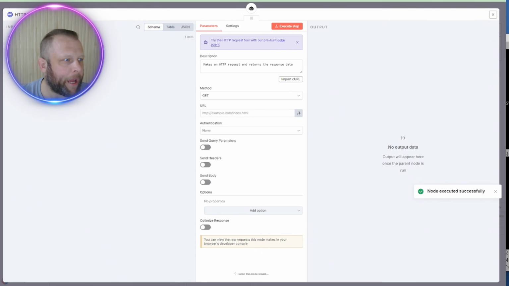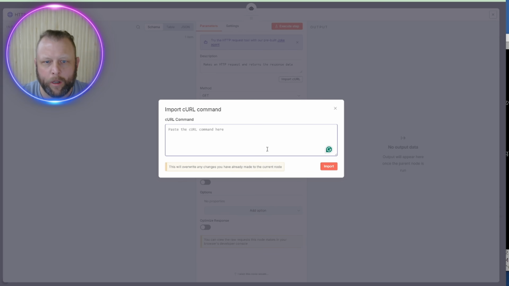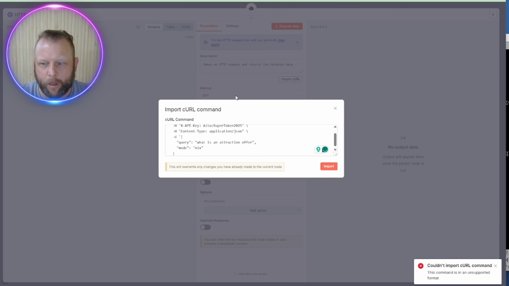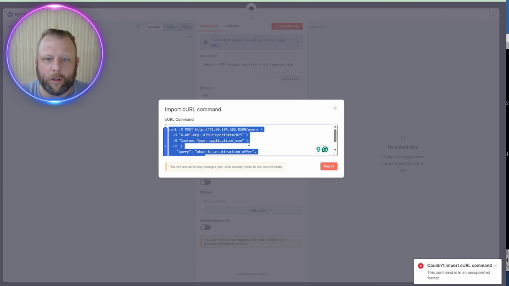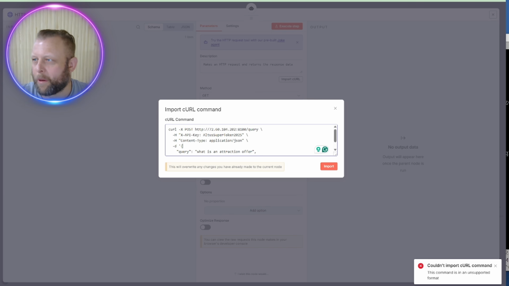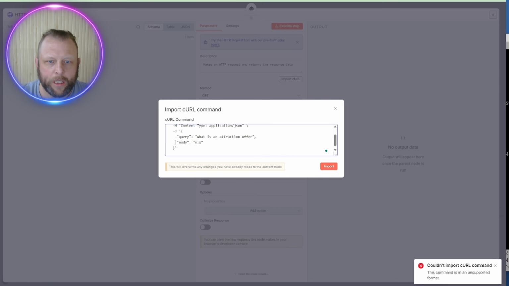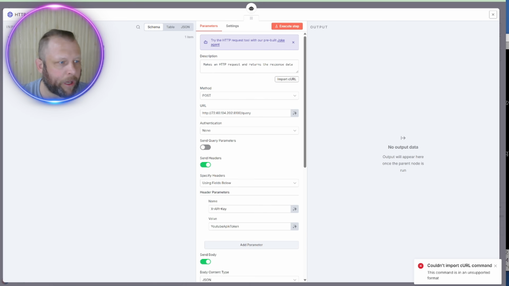We're going to come back, and that curl request that we have, I'm going to copy in here. We're going to go import from curl, paste that one in there, import that. Oh, goodness. It does not like the curl command. My copy and pasting is horrendous at the moment. It's because the JSON format would be wrong, I think. There we go. I need to fix the API key for it.